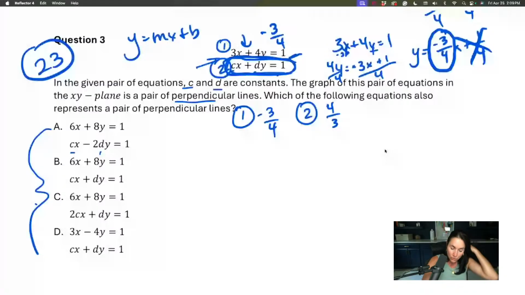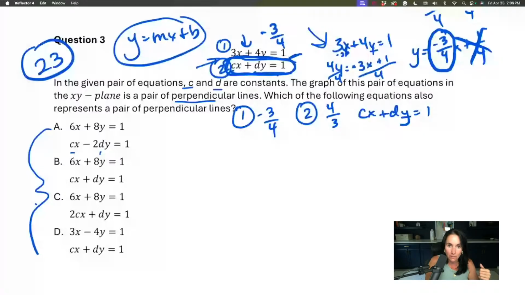All right. So let's do with this second line what I did here. I'm going to put it over here. Let me move this. Okay. We're going to go CX plus DY equals 1. I need to isolate the y. I need to put it into this y equals mx plus b form. All right. So I've got dy equals negative cx, because I subtracted it on this side, and whatever I do to one side, I have to do to the other, plus 1. This is a positive 1.